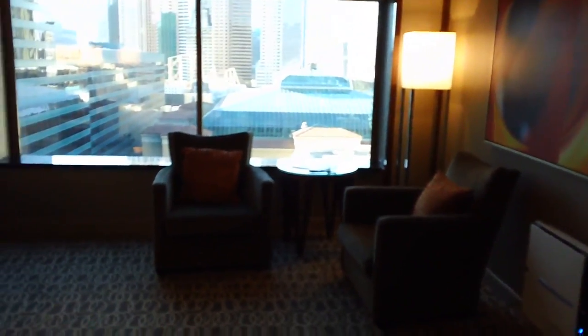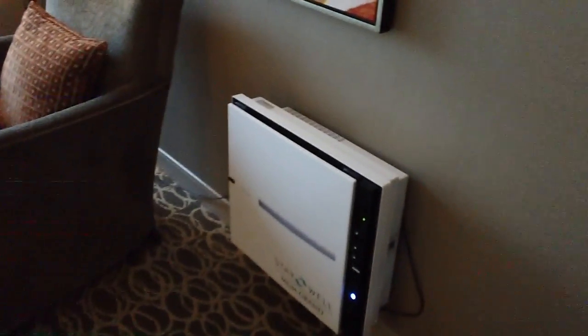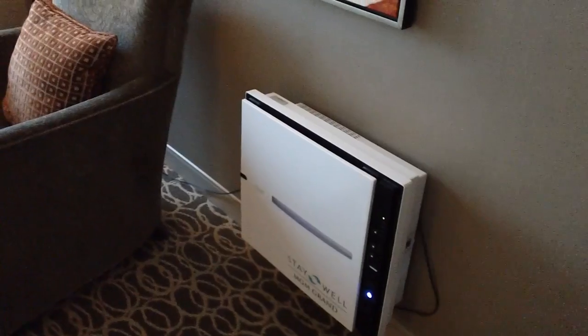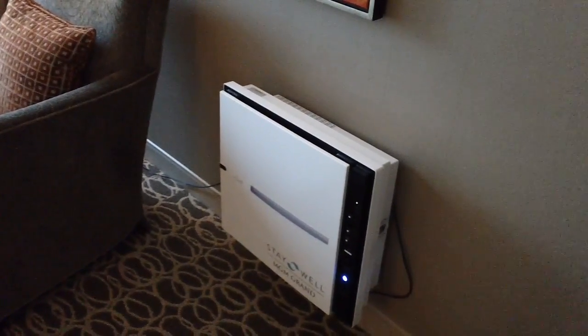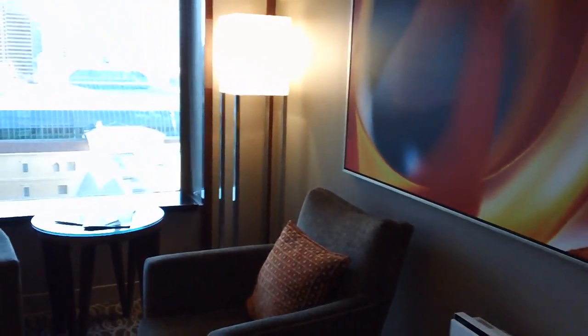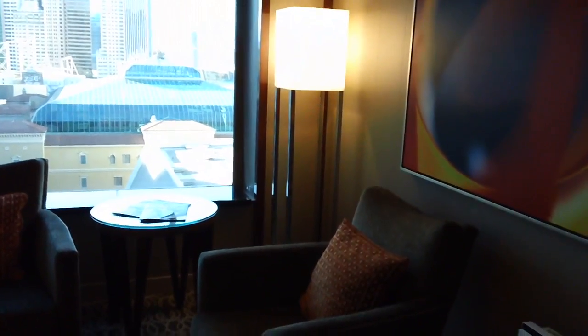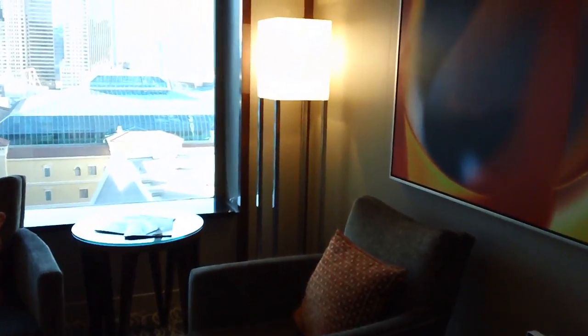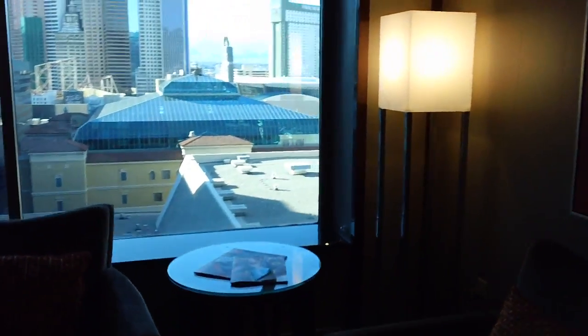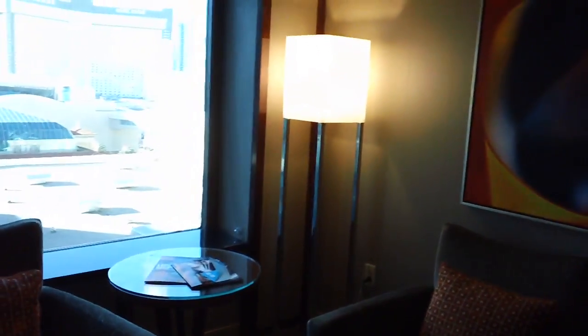The big fuss of the stairwell room is this, as you've probably seen in my other review at Mirage. It's a filter, so the air that you breathe is better, and the turnover is immense. But from my experience, there is no real checking of the rooms. Seriously, certainly not every day or at every checkout.